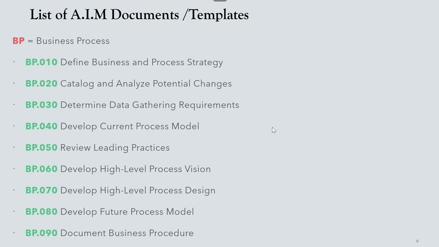You can get the AIM methodology templates in two ways. First, if you are working with an implementation company, they already have the documents — either AIM or OUM — and they will give them to you. You can remove all the existing data from the sheet, Excel, or Word file, and fill it with the new implementation for your organization. The other way is to download them from Google or from Scribd.com, where there are many AIM document examples. You can check Google to understand what each document means.